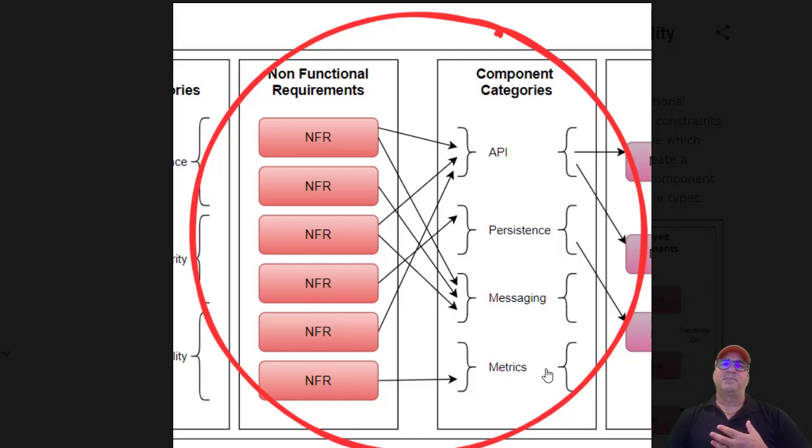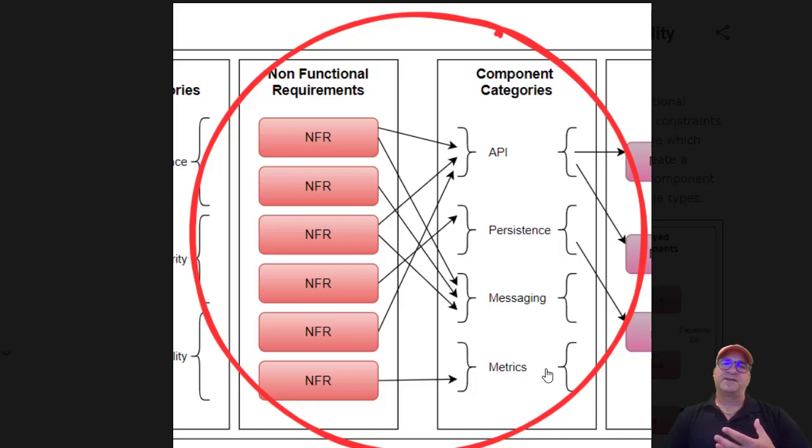So API might be like a web endpoint, something that another team can call. Persistence would be like a database, any kind of persistence, blob store, those kinds of things. Messaging would be like streaming and messaging. I'm trying not to pick any products. It could be cloud-based or something you install. And metrics would basically be like OKRs, metrics, dashboards. Those could be operational. They could be business dashboards. I didn't really qualify that here.